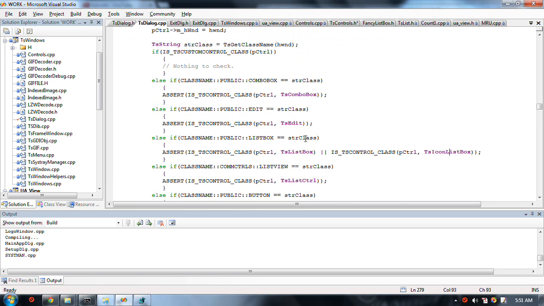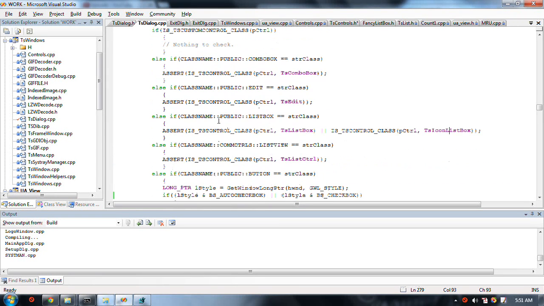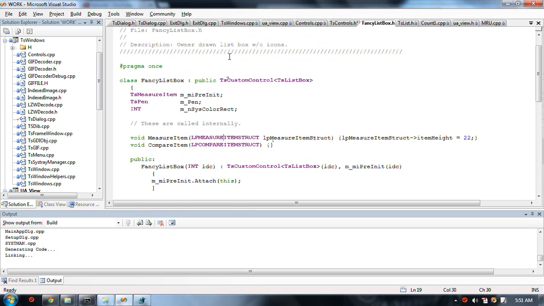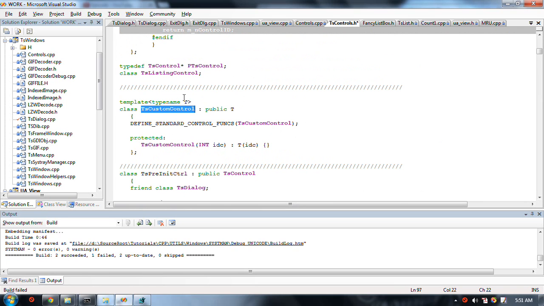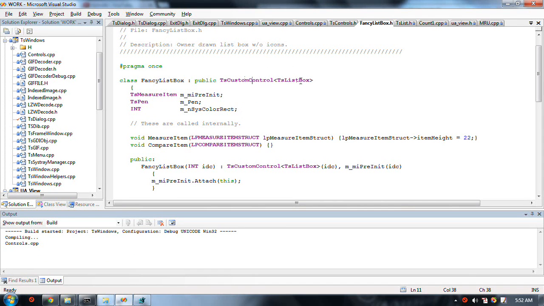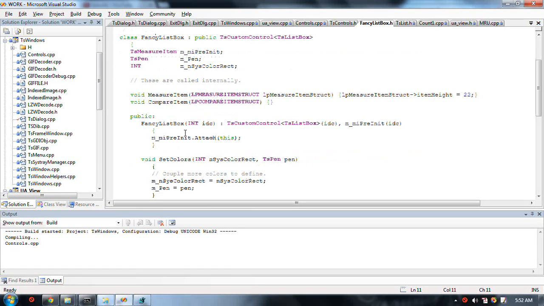But if it's a custom thing with its own class name, then either it's going to assert or I make a catch-all, which I've done here. I made something called custom control, which you derive, if you want a custom control, from that of the thing that you want in the end. In this case, a list box. So this derives from TS list box, but it's not a TS list box, it's a fancy list box.